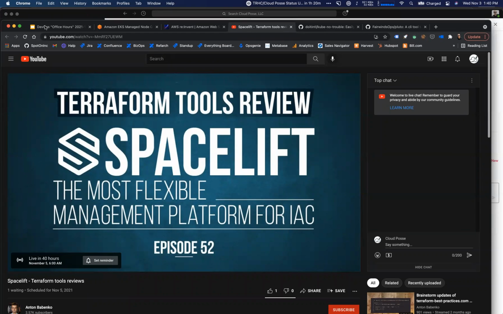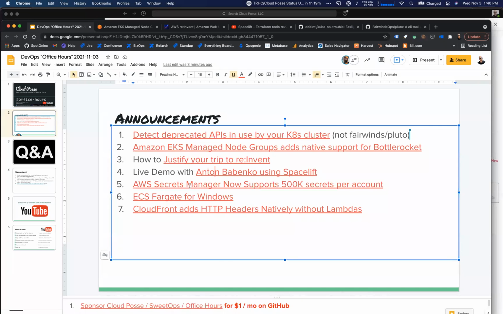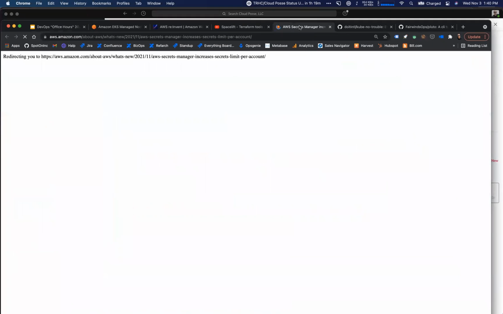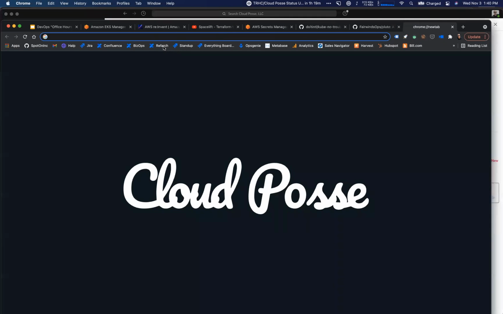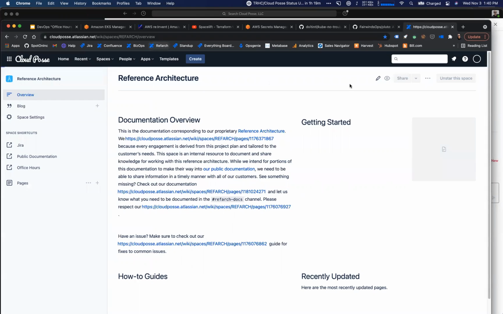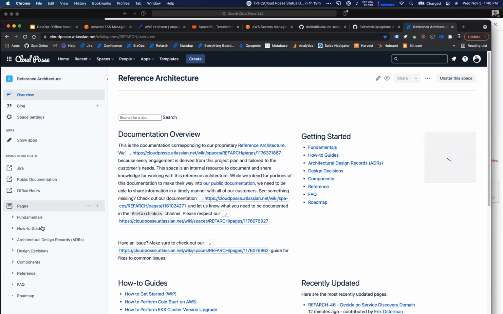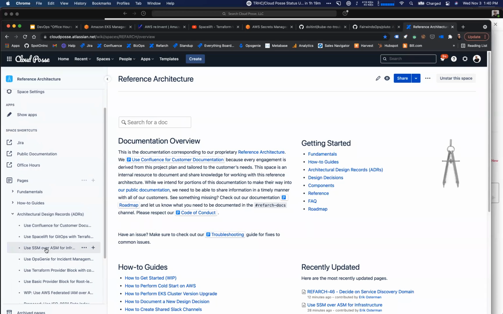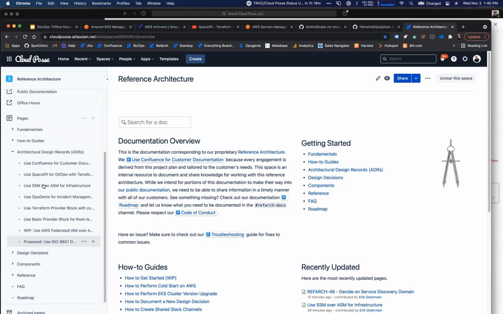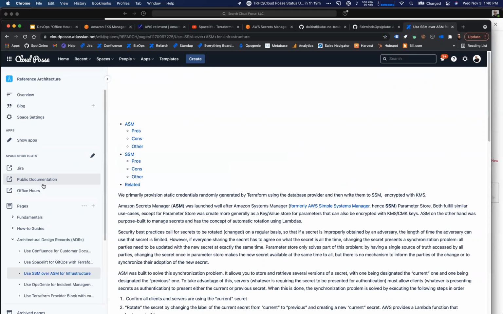Next announcement I had was this one. This was an interesting announcement, but not interesting announcement. So in our Cloud Posse RefArch documentation, one of the things we've recently gone to document for our customers was why we prefer AWS SSM for our use cases over Amazon Secrets Manager.